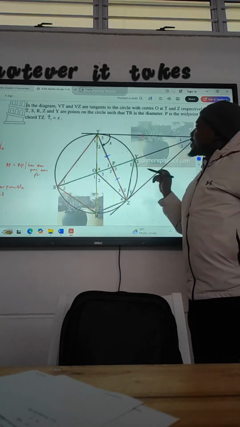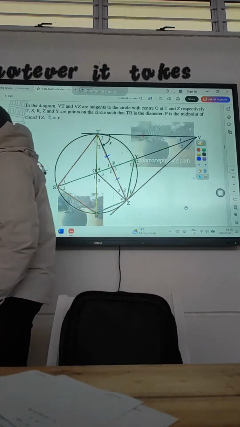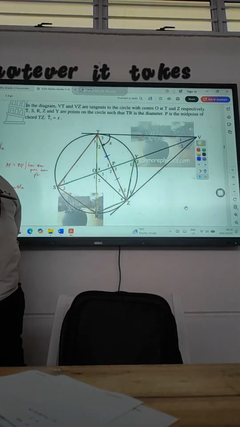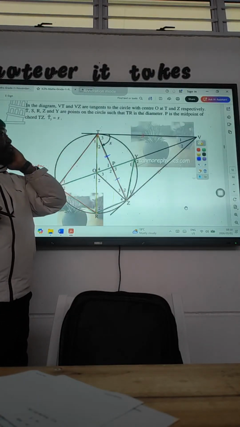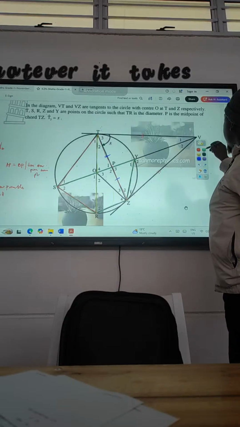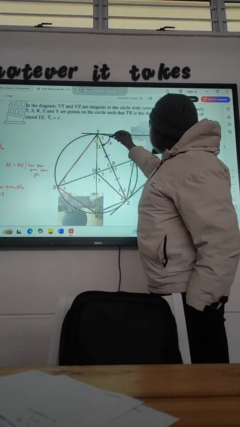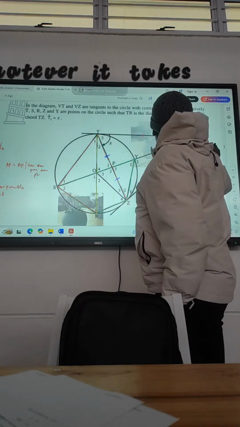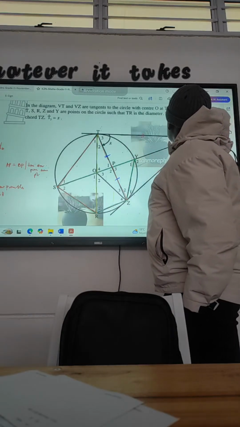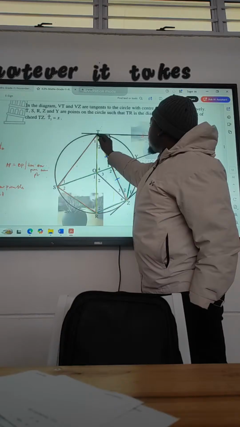Start with T3 is equal to X. You're going to start where there's information. So our point of departure will be where the value of X, T3 is equal to X, has been shown. Where do we move from T3? Can we move together? Where can we move from T3? S1, Y. There's a tangent. Let me just use black. Look at the tangent. It's not visible. Look at the tangent.